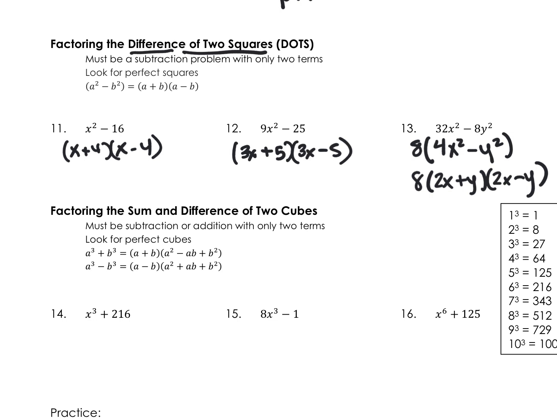Yeah, so this would be a sum of cubes. Here, is 8 a cube in our list? Yeah. x is cubed, and 1 is technically a perfect cube, because 1 times 1 times 1 is 1 cubed. So this is a difference of cubes. And then this one is also a sum of cubes because technically that one is a cube as well. So when you do this, you just need to figure out what A and B are and then plug them into the formula.